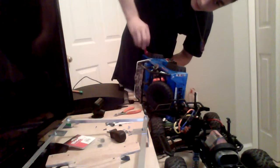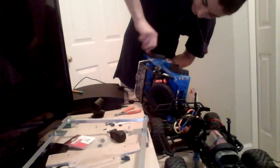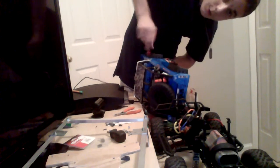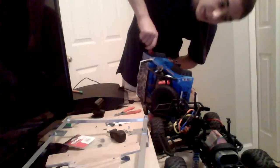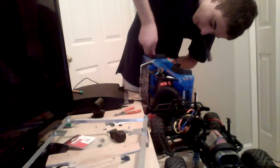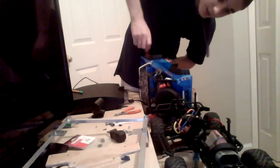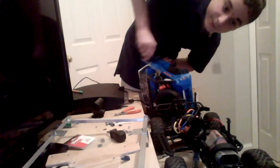I didn't read the motor manual. Of course, I read the truck manual. You know, people throw away the motor manual. Oh well, you know, I put it in. Don't do it. Read it. It's a lot, but it will save you time and money, and you can be on the trail faster. And your motor will last longer. Trust me, I just got my truck back today. I just got my body back yesterday.